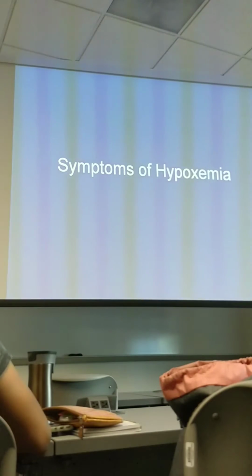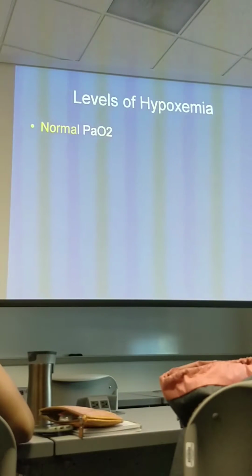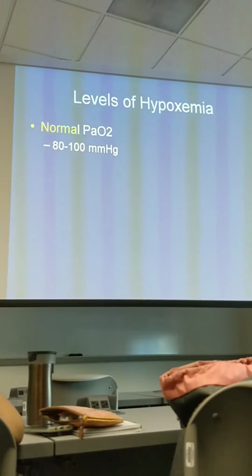All right. Symptoms of hypoxemia. Well, first, if anybody printed this out before I went back and said, well, I think I better tell them what normal levels of oxygen are. Is this on your paper? No. Okay, so fill this in before we get to mild to moderate to severe hypoxemia. Normal PaO2 is 80 to 100 millimeters of mercury. That's what everybody in this room should be right now. And based on how you look, I'm using my eyes to inspect how you look, nobody's tachypnic. Everybody looks fine. So your PO2 is most likely between 80 and 100.